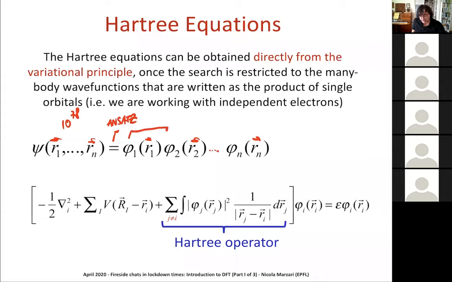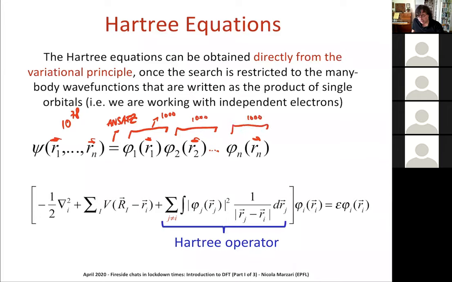Well, it's much simpler because, in order to represent phi 1, now we just need 1,000 complex numbers. And here we have 1,000 complex numbers, and here we have 1,000 complex numbers. So we have gone from 10 to the 78 to 26 times 10 to the 3. And the complexity is linear scaling. If I double the size of my system, let's say I double the number of electrons, I double the computational complexity, while before it was exponentially exploding. So much, much better. Even my cell phone, or maybe even myself with a bit of training, can deal with 26,000 numbers. So what's the next step?